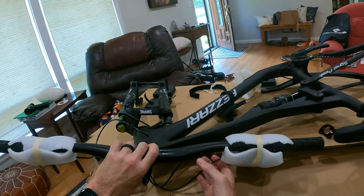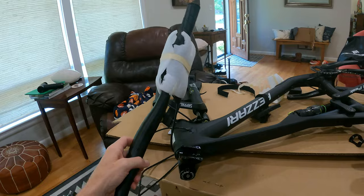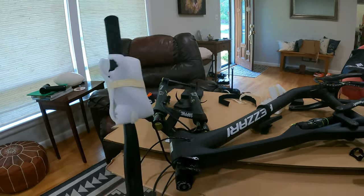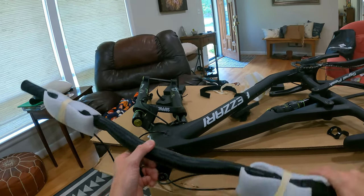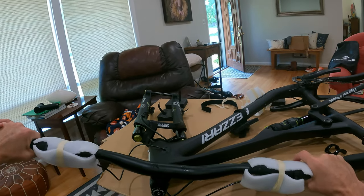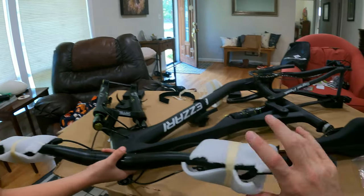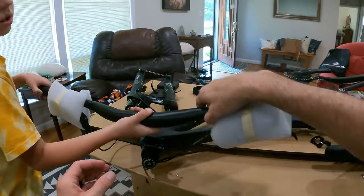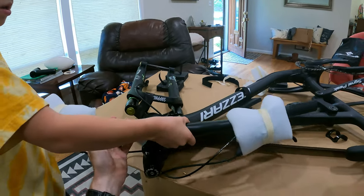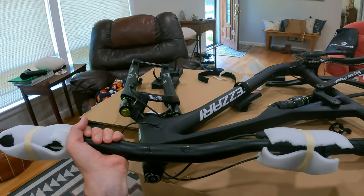I feel like that should be, yep, a different, like, maybe like, to figure out these handlebars. Can I help? You can help, yeah. What do you think? I think it goes like this. No, it doesn't go like that. All right, let's figure this out, and then we'll get back to it. Like that, maybe. No, because those wires need to be in the front. All right, let's figure it out.